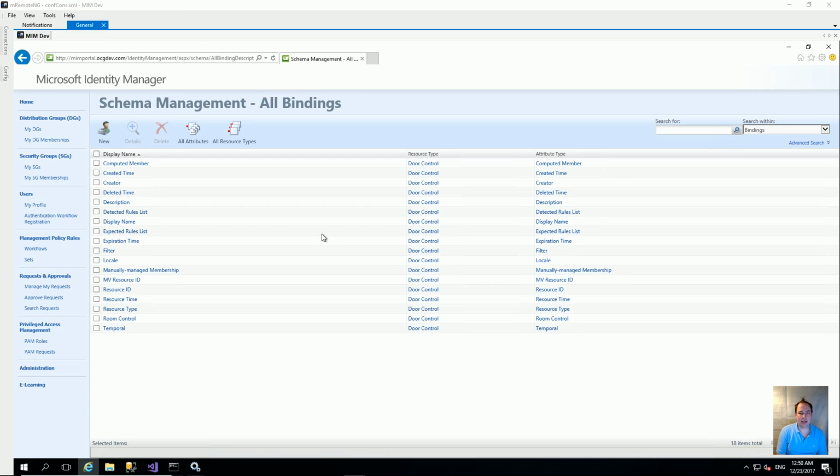This is our second in the series leading up to the custom membership functionality that's been added in one of the latest hotfixes. In the previous video we created a new resource type, created a new attribute and got all the bindings in place that we needed for this object we wanted to use. In this video we're going to create the search scopes and the navigation bars, so let's crack on with it.